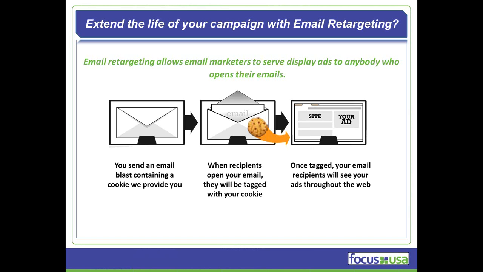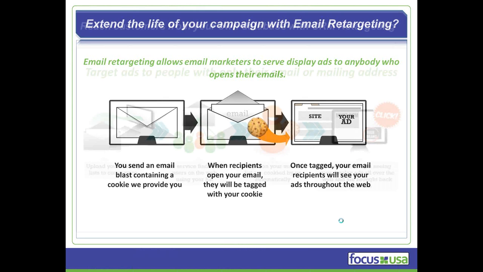So with email retargeting, you can serve ads to anyone who opens your emails or right-clicks to download images. It works precisely the same way as traditional site retargeting, but allows you to target email subscribers rather than website visitors. You place a line of code in your email signature or in the HTML of your email, and anyone who opens your email will be served ads as they're out and about on the web.